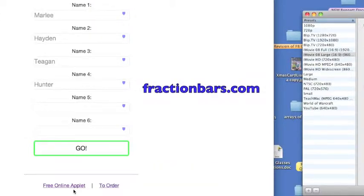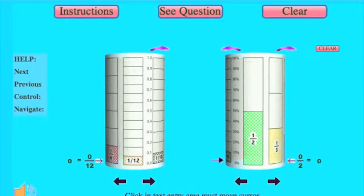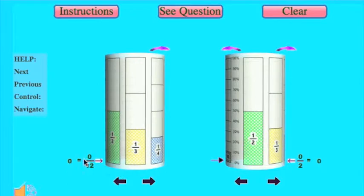This Glasses Applet can also be obtained on the home page of fractionbaz.com. By dragging the outside arrows, the glasses can be filled to various levels. Say 1/3 for the first glass. First, we click the large black directional arrows, right or left. One click at a time usually works well. Then we drag the arrow to fill the 1/3 glass. Then we drag the arrow for the second glass to the 1/2 level.